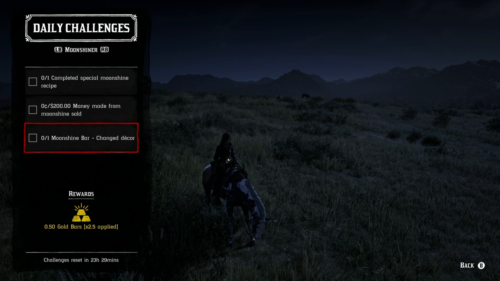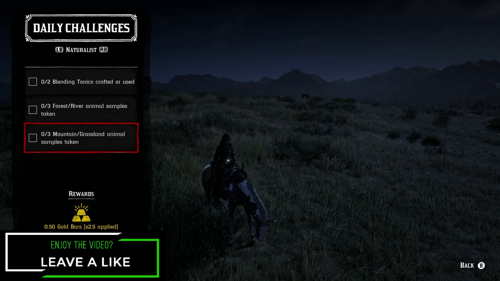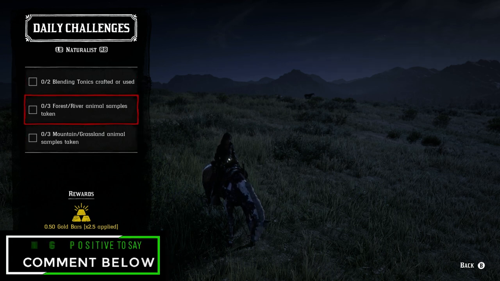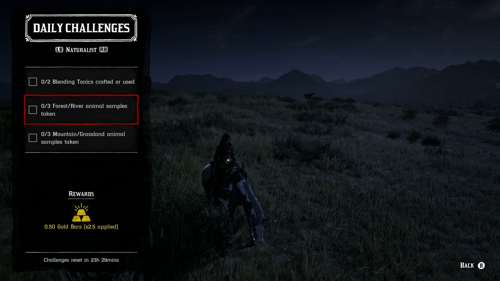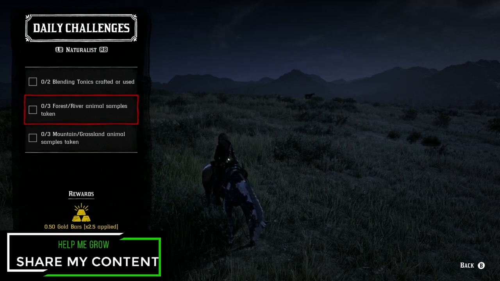But if you want to buy one, by all means, go and buy one, because once you have it, you always have it. And then last but not least, we got the naturalist roll. Two blending tonics crafted or used. Go and buy them from Harriet directly and then use them. And then we got three forest and river animal samples taken. Just go and participate in whatever ones are easiest for you to obtain. And then the same thing with the mountain and grassland animals. Whatever is easiest for you guys to get. These two should be relatively easy to go ahead and complete for today.